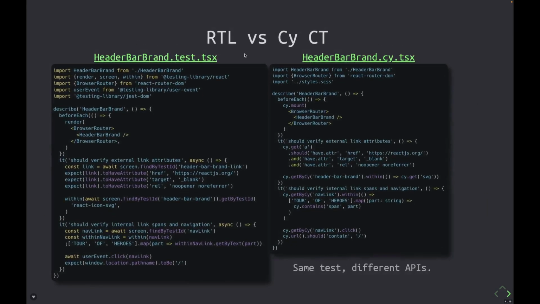Here's the comparison to a React testing library. One-on-one is the same thing. You can translate each line. The intent is always the same. The difference is the API style. So you have async await, variable assignments on one side, and you have a chain syntax, a little more flow on the right side. But the intent, your actions, whatever you're doing is the same. Just different ways of doing it.